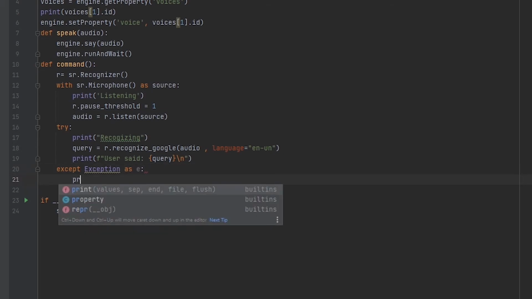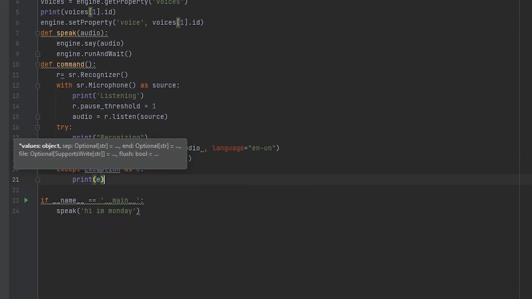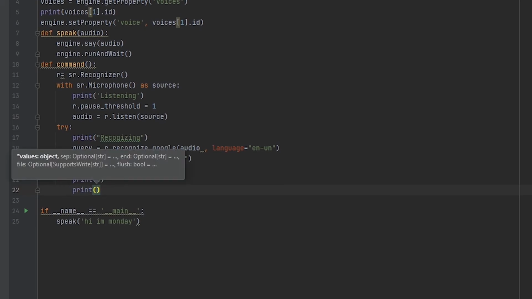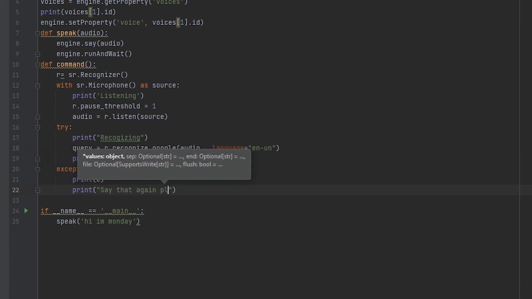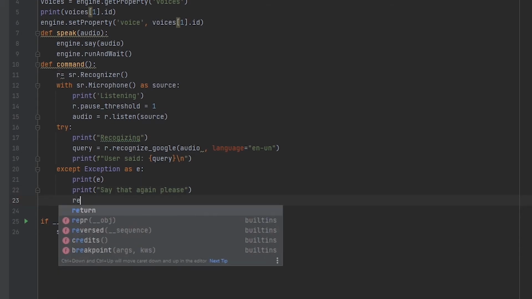We'll print our error, or E in this case, and then we will print "Say that again, please." So what this will do, it will ask the user to say that again. Then it will first return it to none.